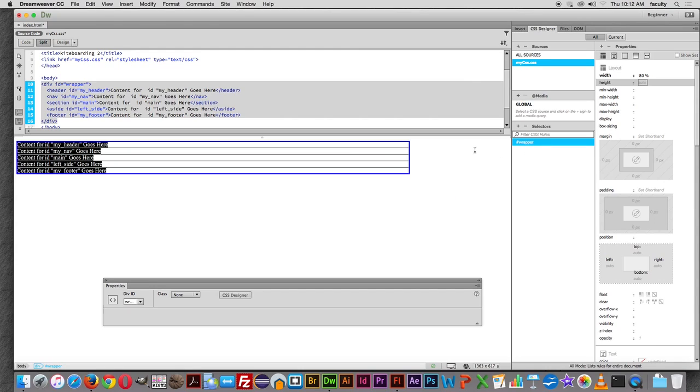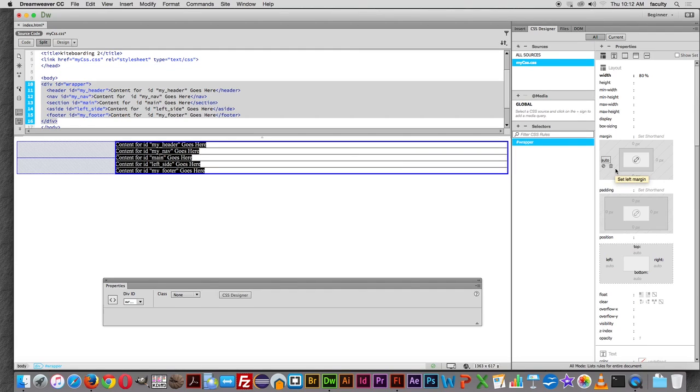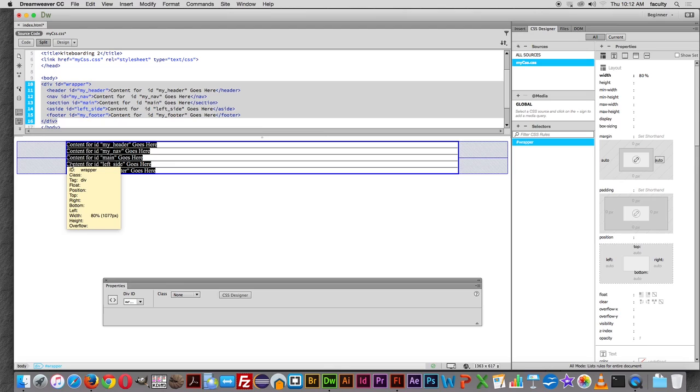The other thing I want to do is center it. So right now, as you can see, the box is all the way over to the left, right? To center it, I'm going to go to the margins, and under PX I'm going to select that and select Auto on the left side, and notice it creates this margin area right here. Then on the right side, where it says PX again, which stands for pixels, I'm going to select Auto. And now it puts this margin, so no matter what size this area will be, it will automatically resize so that it fits within that browser or anything else.